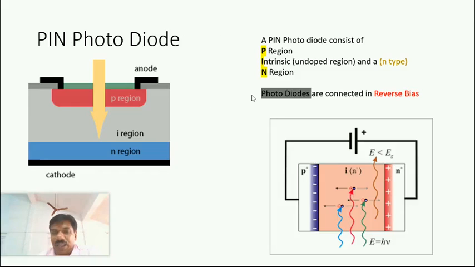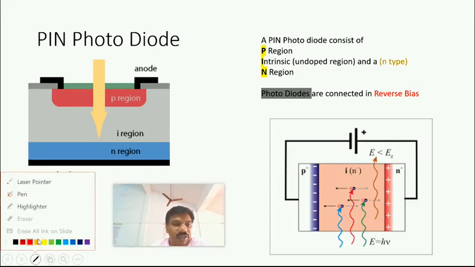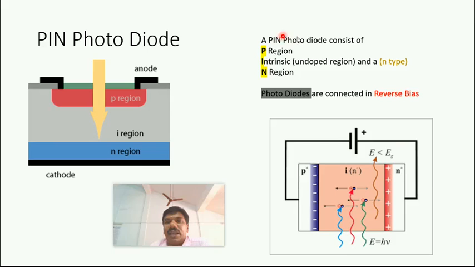Let's go through the PIN photodiode. PIN photodiode - P stands for P region, I stands for intrinsic undoped region - actually it is not 100% undoped but lightly doped N-type semiconductor, and N stands for N region. The main important thing is that photodiodes are operated in reverse bias. That is very, very important.